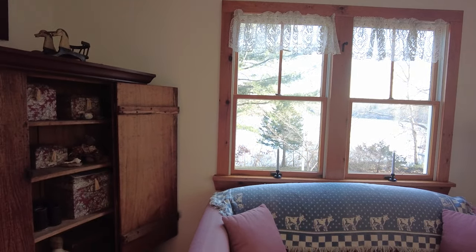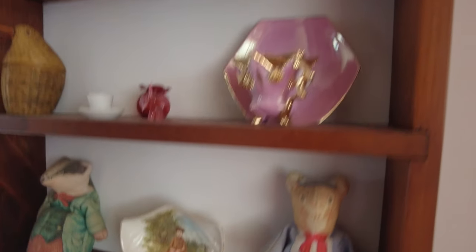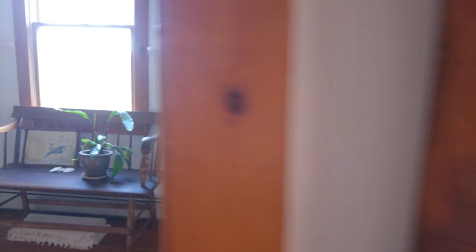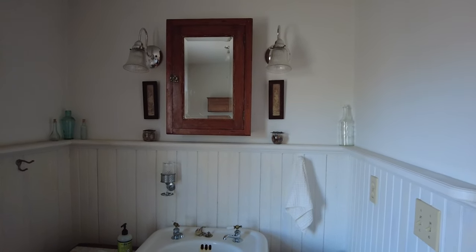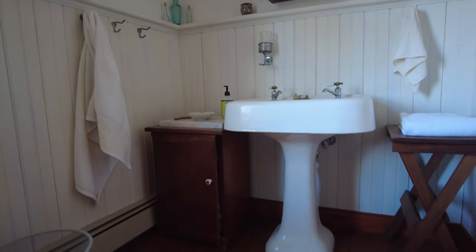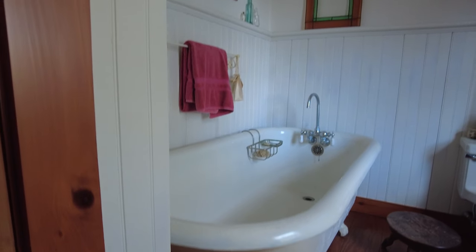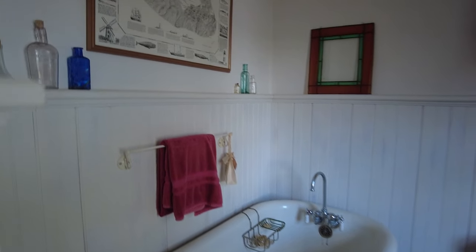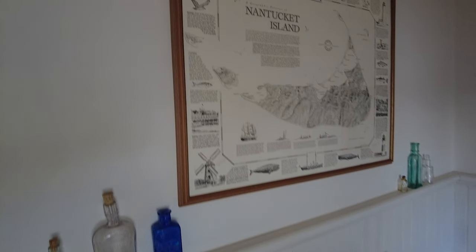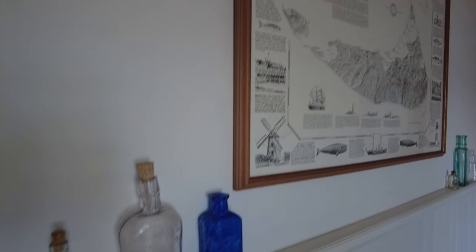Although my husband does not love the antique bed in this room, he did grow up sleeping in it, and it was slept in by his grandmother and his great-grandmother. And of course the Wind in the Willows toys from when he was a child. This was his bathroom growing up — he also says this is the reason he prefers baths to showers, because this was his bathroom and you'll see it has a lovely old clawfoot tub.